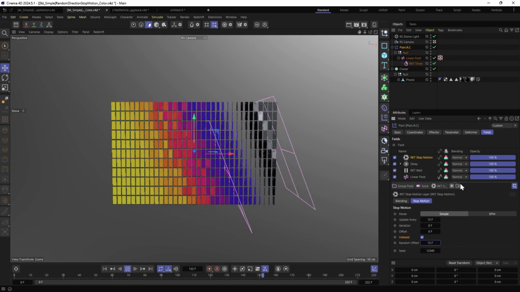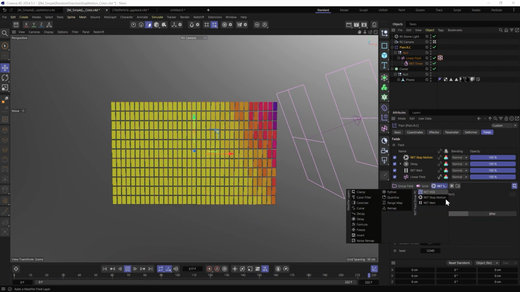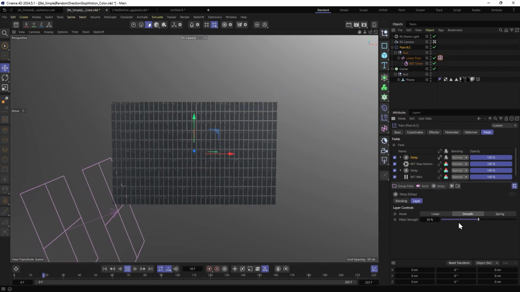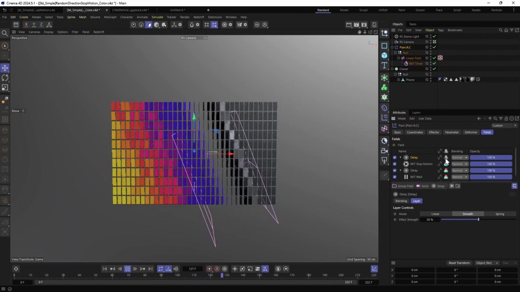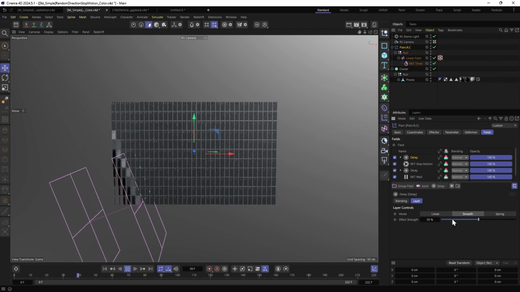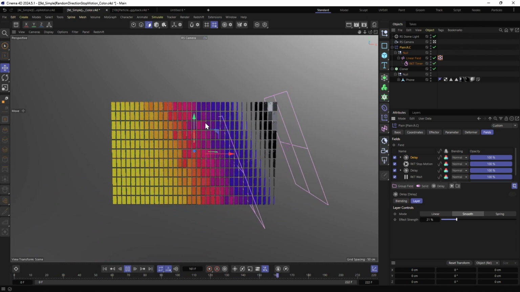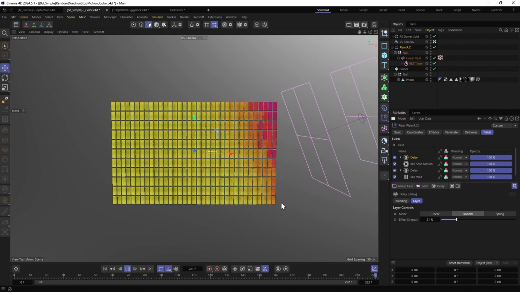So now that those colors are coming in, maybe we want a slightly smoother transition. So we could add another delay on top of it. Let's make sure that we're affecting not the value, but the color. And now you can see it's smoothing those back out again. So let's just find the right in between here. Let's just smooth them a little. Oh, there we go. So we get this nice transition. So just that little bit of offset there.